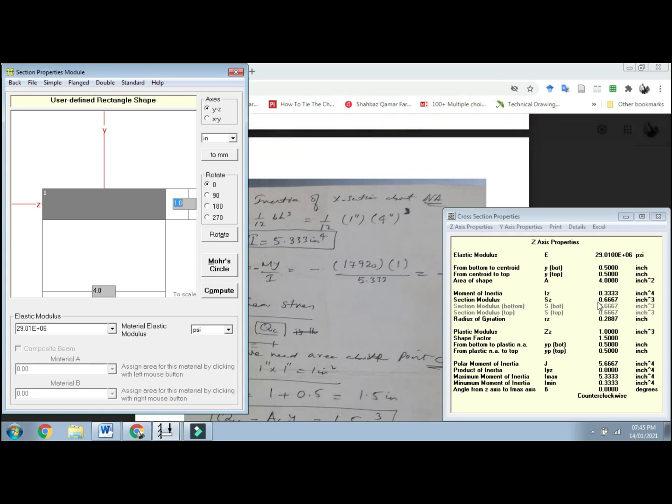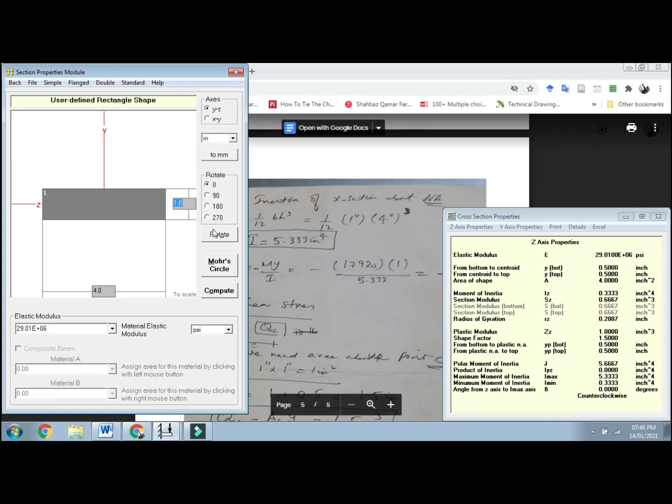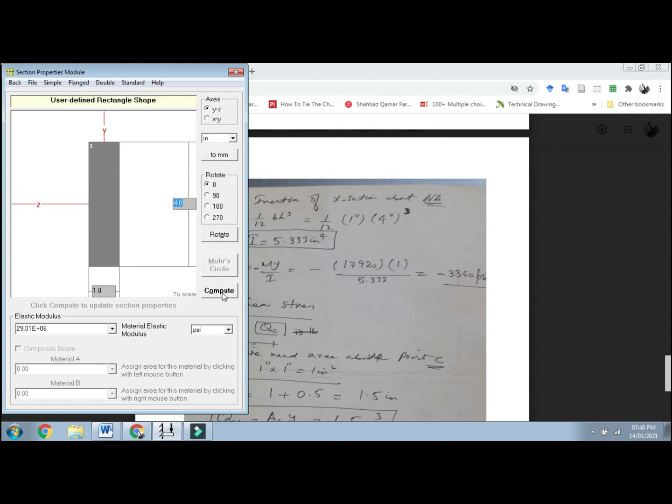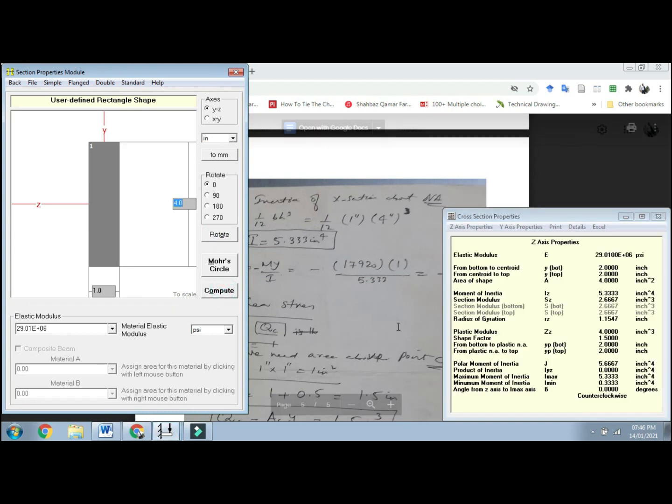The moment of inertia dips down to such a low value, and the section modulus has dipped to some drastic value. The lower the section modulus, the higher the stresses generated in the beam, resulting in failure. So we don't want that design. We shift it up again and make it like this, and now it's okay: 5.33, and this is the section modulus. We can get the product moment of area and the moment of inertia, all received.